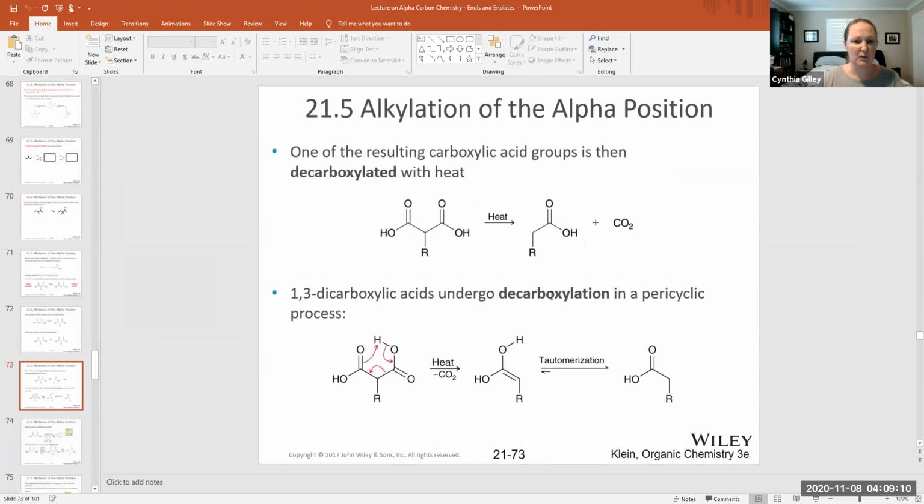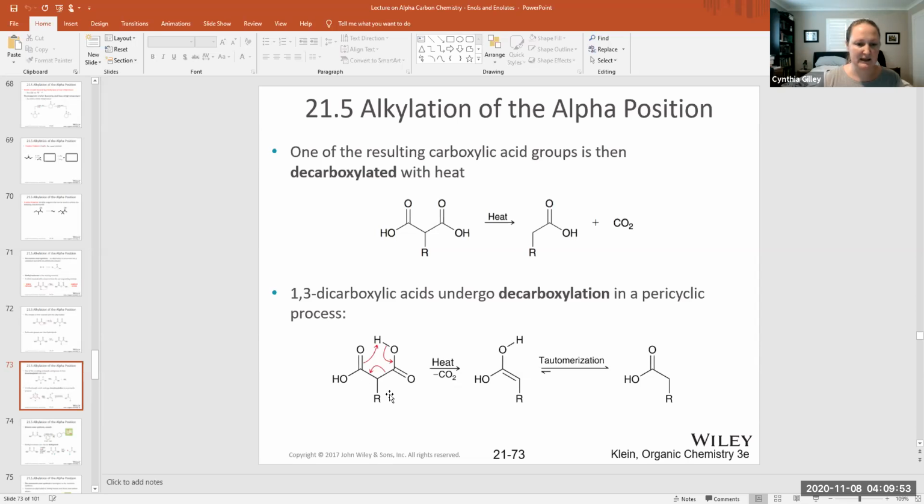And once we have the diacid, if we just heat it up, it will undergo a decarboxylation reaction, and we will remove one of the carboxylic acids. The carbon and the two oxygens become carbon dioxide, and then the proton is just transferred. So the 1,3-dicarboxylic acid can be redrawn, where we essentially flip this carbonyl and this alcohol group. And the reason why we want to do that is because when we do that, we can more easily draw the mechanism of the decarboxylation step.